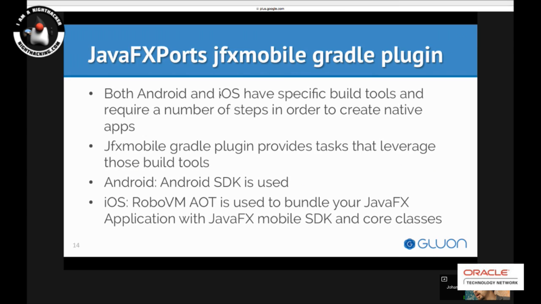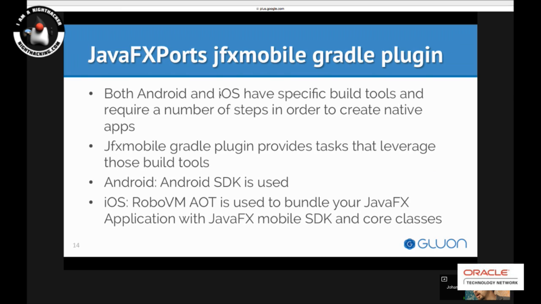On Android, we're using the Android SDK, which is provided by Google. The Android SDK contains lots of tools for converting Java bytecode into Dalvik bytecode, shrinking it, bundling the resources, asking for permission, and so that's what the Android SDK is doing. And you don't have to call this yourself, because the jfxmobile plugin will do this for you.